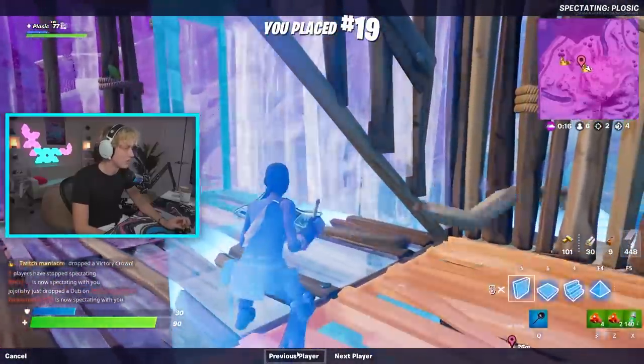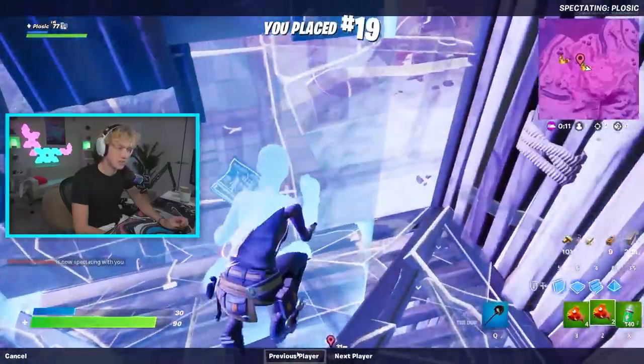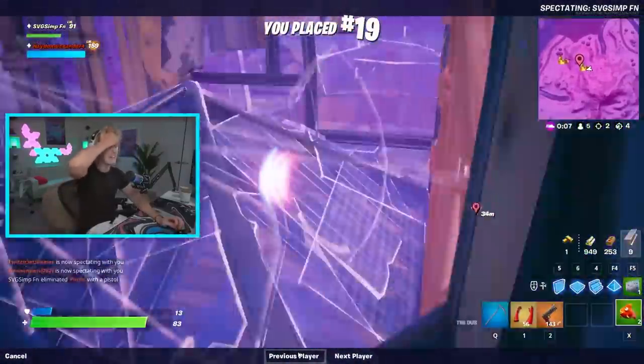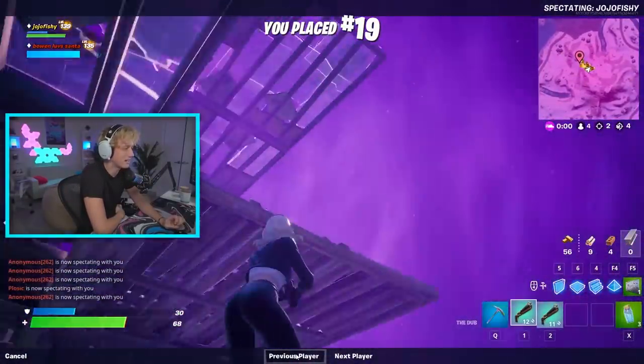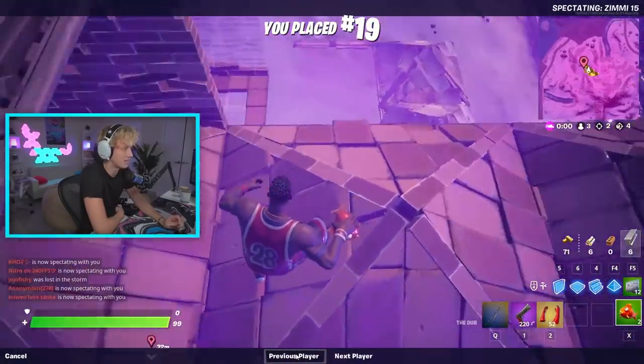Now we got Plostick over here. All right, let's see what my man's gonna do. He's got 6 floppers. He's got the med mist. He's looking pretty good for the heal off, to be honest. Oh, someone's gonna land right next to him, and he's gonna get eliminated. Oh no, someone's trying to kill this guy now. And now we got Jojo Fishy rocking the double barrel exotic loadout, bro. Bro, this loadout is demon mode, and he's dead. Yep, he's celebrating.